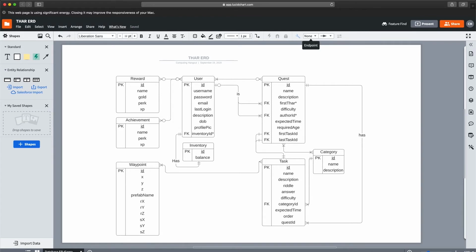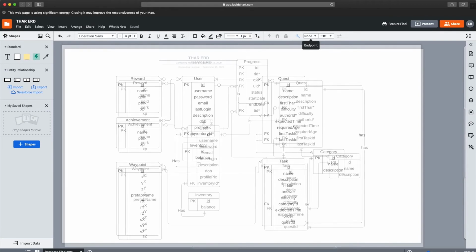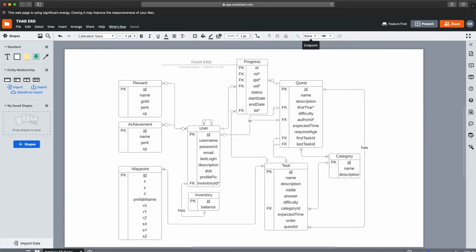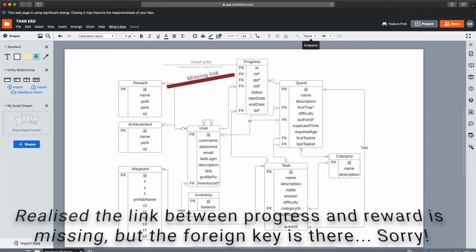I realize that's a bit stupid, so let's reorganize. The reward stays, and it will have many-to-many with the user, but the many-to-many with the quest goes away, and the quest reward goes in the linking table for the many-to-many between user and quest. So let's start covering linking tables. The first one, the bigger one, is the user quest linking table. We'll call that one progress.